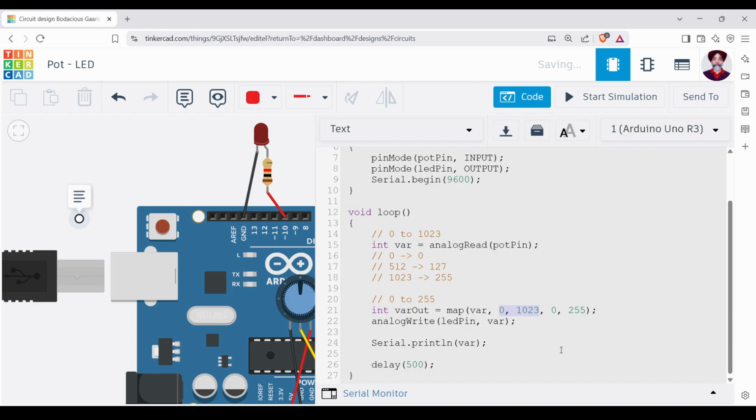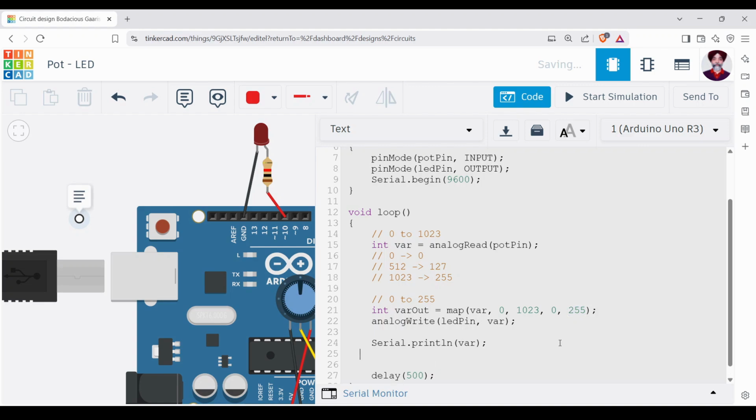It is to be translated to 0 to 255. So if var has a value of 0, var out will be 0. But if var had been 512, it will be translated to 127 because that is halfway between 0 and 255. And if var was 1023, it will be translated to 255. I hope that makes sense to you.